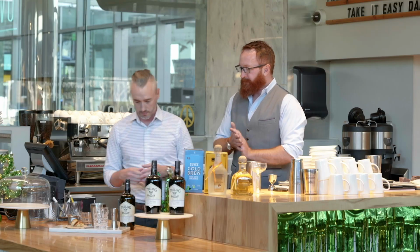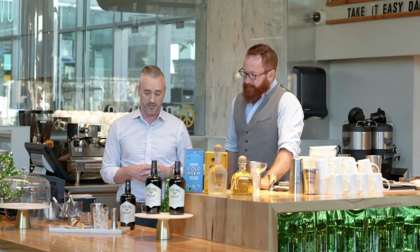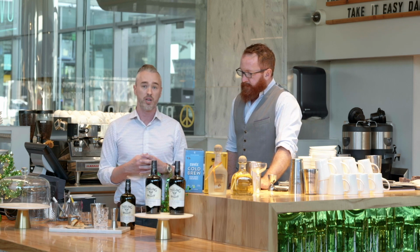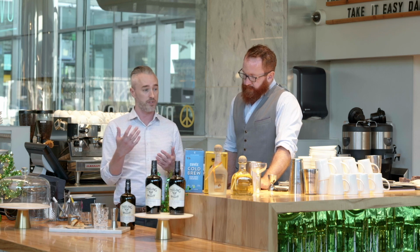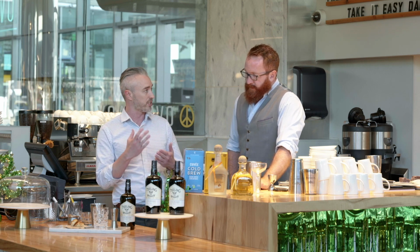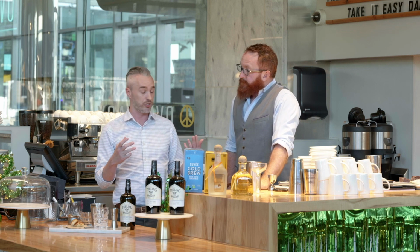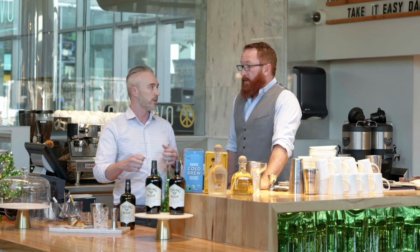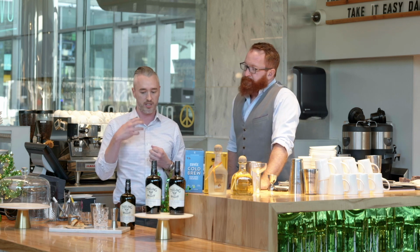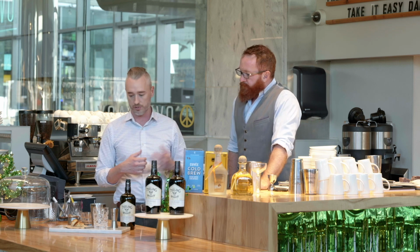Awesome. Can't wait. Beautiful. So we have Teeling Irish whiskey here. The beautiful thing about Teeling and a lot of stuff that they do is really going to come from their cask finishing. So this is going to be a higher ABV as well. So it sits about 46%, so it stands up in cocktails. So obviously we use some fun cask aging on this. This one gets finished off in Caribbean rum barrels. So you get this beautiful rum raisin, kind of a coconut note to it, a little bit of vanilla. So we're going to play on those flavors.